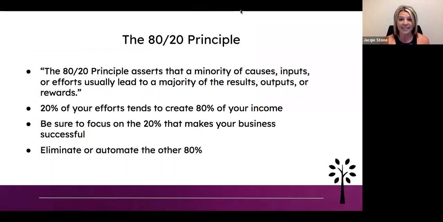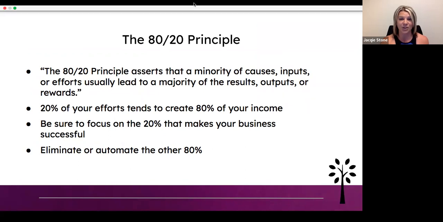So let's dive right in with the 80-20 principle. Some of you might already be familiar with it, and it simply states that a minority of causes, inputs, and efforts usually lead to a majority of the results, outputs, or rewards, which means 20% of your efforts tend to create 80% of your income. Yeah, 20% of your efforts tend to create 80% of your income. The purpose of this workshop is to make sure that you're focusing in on the 20% that makes your business grow and makes your business successful.